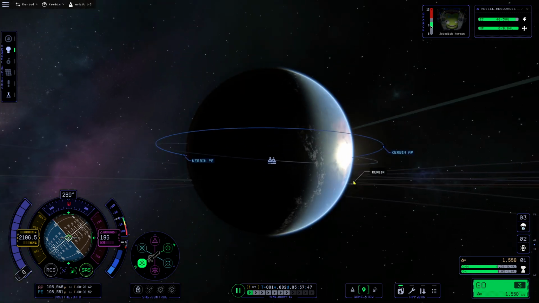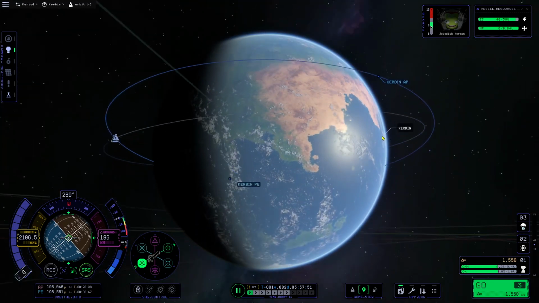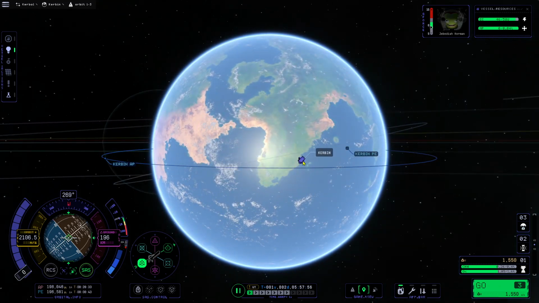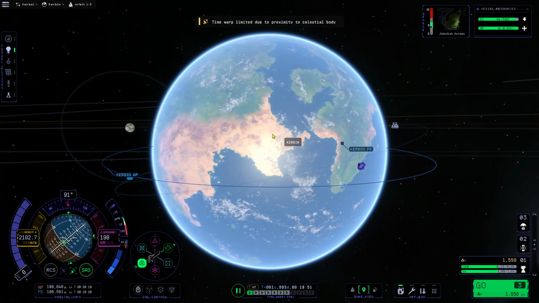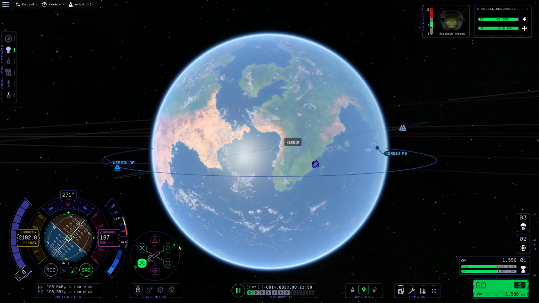Double click the planet to focus it. Find the KSC, which should be over here. Right. And I'm going to warp my ship to right about here. When the ship is there, I'm going to point retrograde, which it already is, and I'm going to press the Z button.